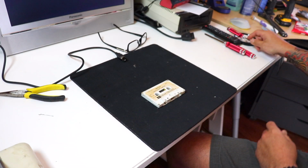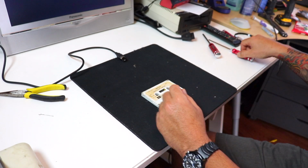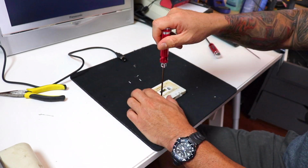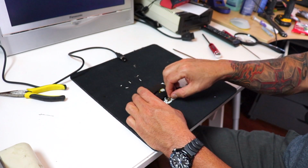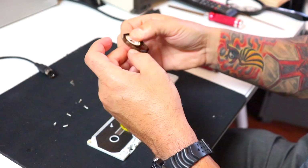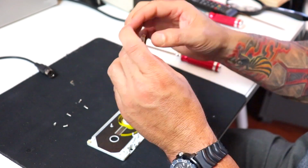So one thing I realized as I was going to try and test the tape is that the actual tape broke somehow during the testing. So I'm going to try and take it apart and splice it back together with some clear Scotch tape, and maybe we can salvage this program at the end of the day and see if we can get it to load. So let's see what we can get done with this.